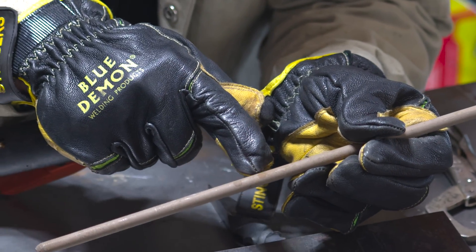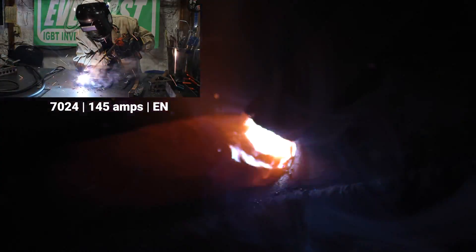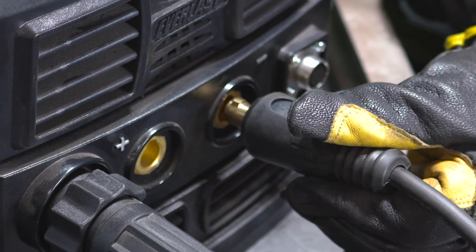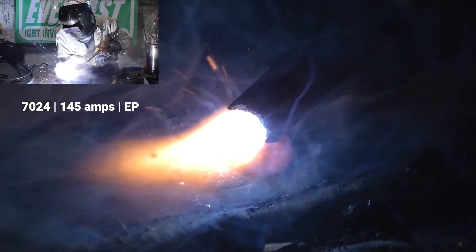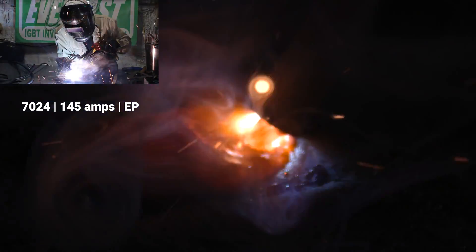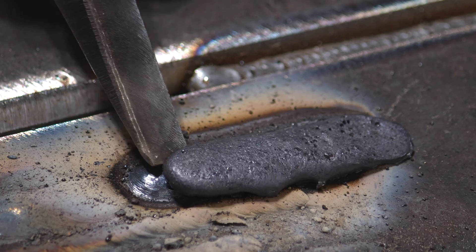This last rod — little hog leg, 7024. This is an old, old rod. It doesn't have any numbers on it, just a yellow paint dot. We used to call this a drag rod — set it down and drag it. I'll tell you what, that looks better than it sounded. But I'm going to go back to EP. Switches back to electrode positive — I want to hear the difference. That was real snappy and harsh sounding for some reason, but a beautiful deposit. I look for that dancing line right back behind the electrode. If I see that, I know everything's running pretty smooth — all the slag is going away from the pool. Last thing you want is heavy, thin slag running out in front of you. One chunk comes right off there. Heavy deposit.